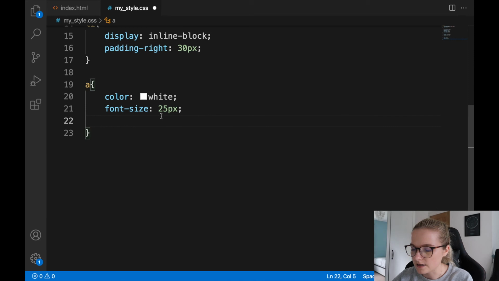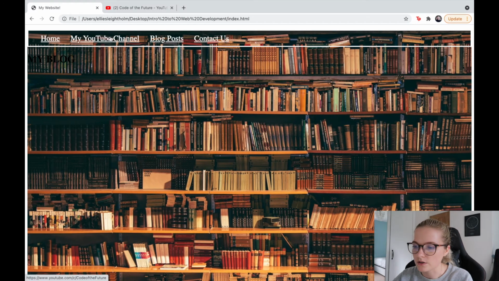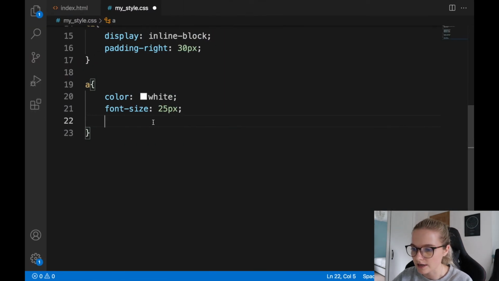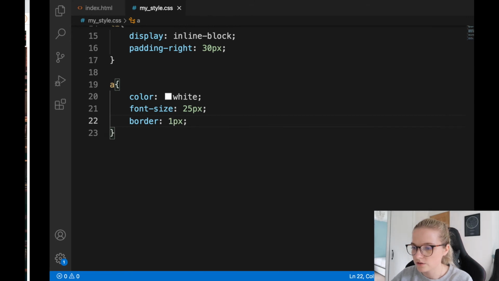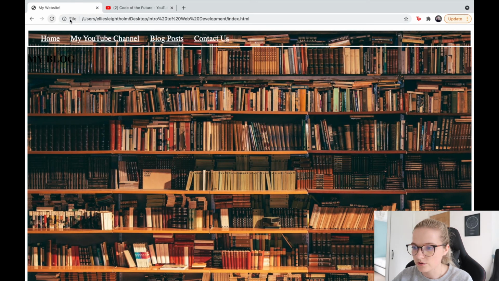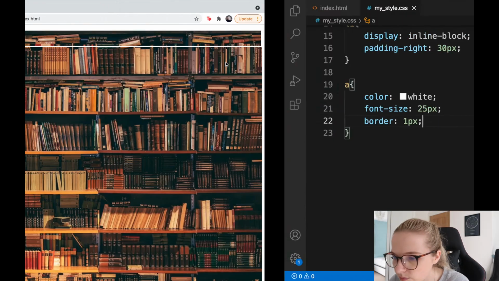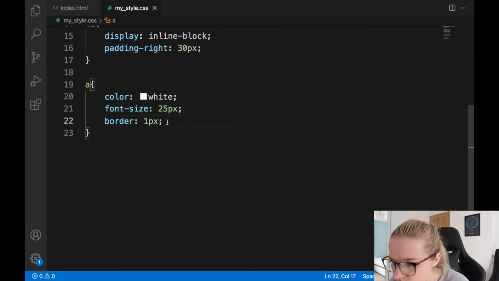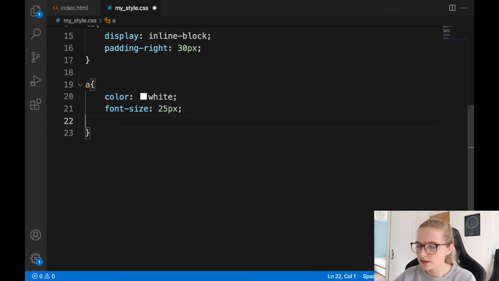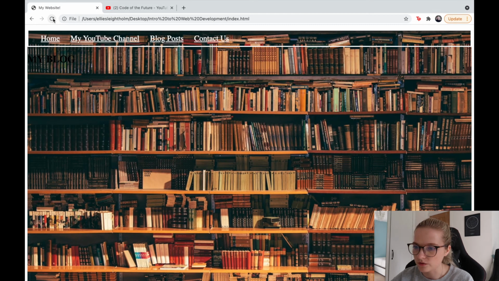Now what I'm going to say is add some kind of boxes, so when you see them there's some boxes there. So we'll say border is 1 pixel, save that, rerun. Okay, so we have no border. Do we have a border? That's because I haven't added a border colour. No, I think I'll omit the border for now. We'll just keep it as that because I think that looks really, really pretty.